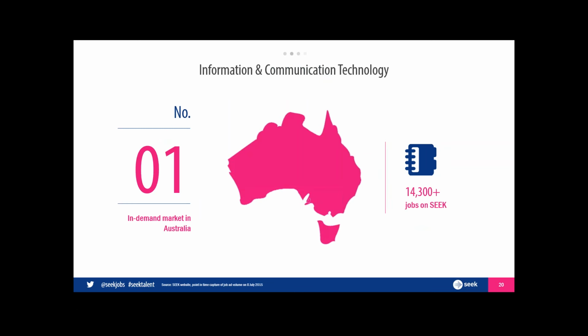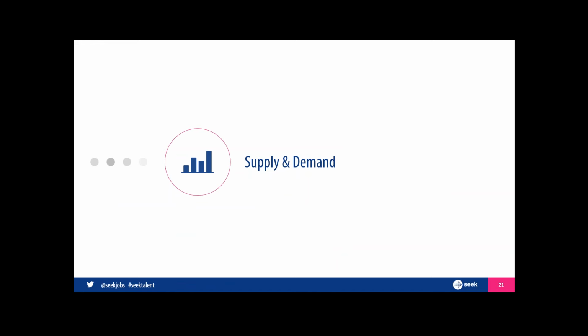So the first thing that we look at, I'm only going to do one industry, but I'm going to give you access to all the industries across all of the states. So I'm looking at IT across Australia, and the main reason why I'm doing that is because that's where we have the most amount of job ads. So we'd say this is the most in-demand industry in Australia because there's over 14,000 job ads at any given time on Seek. So that's the main reason why I'm covering this one, but I'll cover it and then I'll show you how to read it and interpret it, and then you do the same process with your own industry and location. So supply and demand.